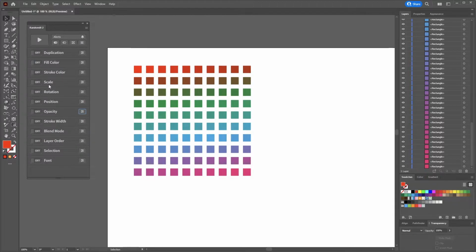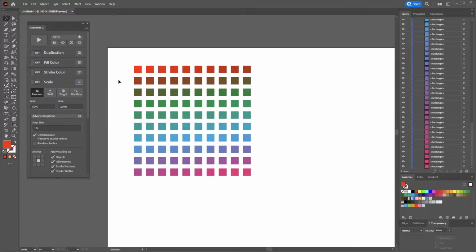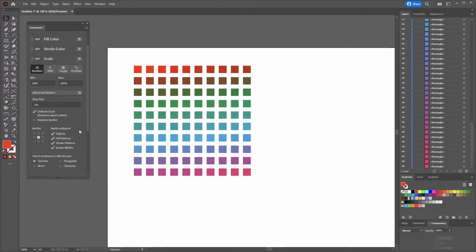So let's see which one would best work to demonstrate each mode here. I'm thinking scale probably. Okay, so let's just go with that. So start off with random. If you used Randomill, it works the same way. The only difference addition is now that you can actually scale within text objects as well.